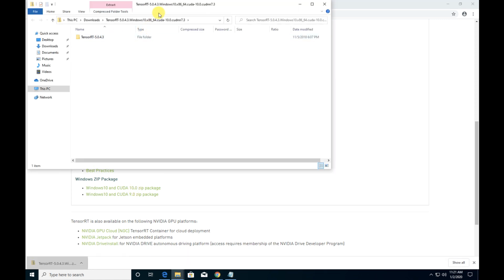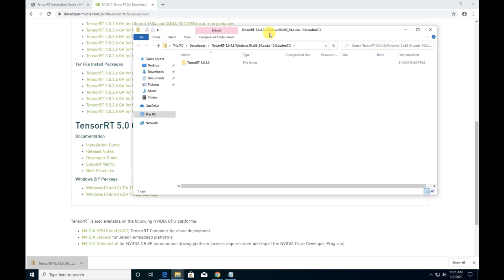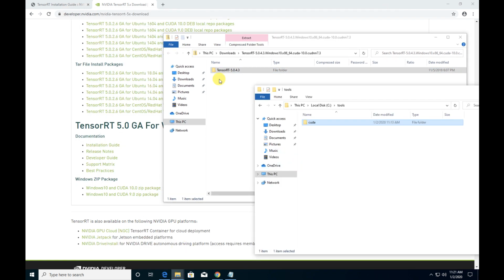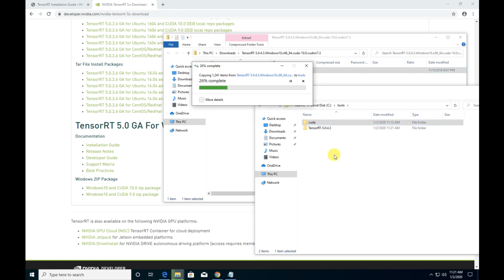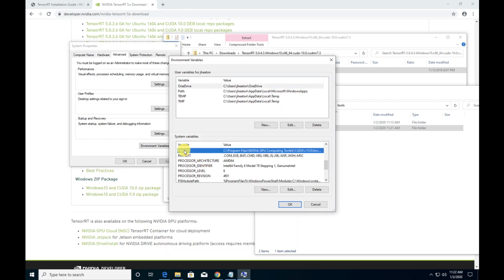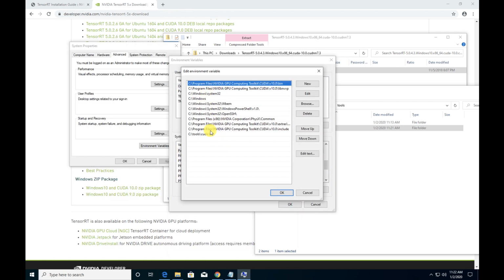It's a zip. All right, so there is that. That's where it's at. I'm going to put it to that same tools directory. So we're going to put it here. I will fast forward through this. Then you got to get your environmental variables back up. Go back to that same path we were at, and there's the changes I made before.